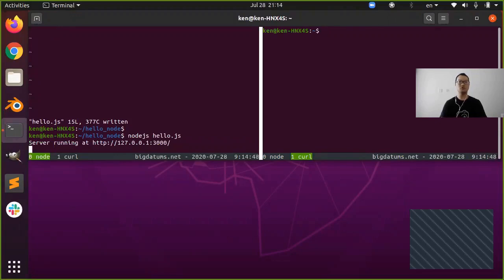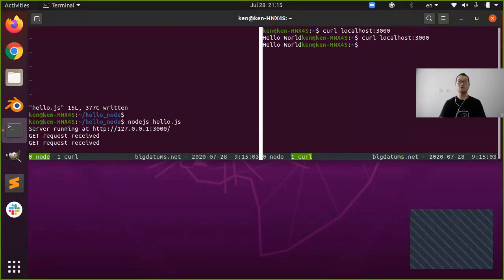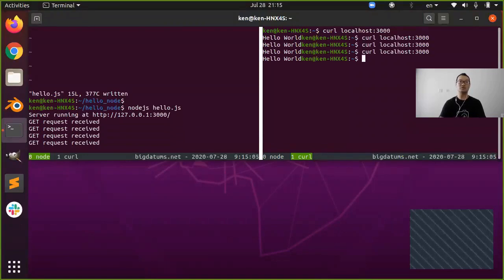Right, it's running. Curl localhost 43000. Okay, so you see each time I send in a request, on the server side a "request received" is logged.